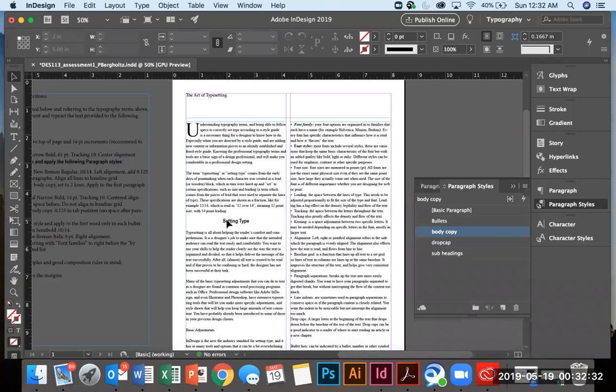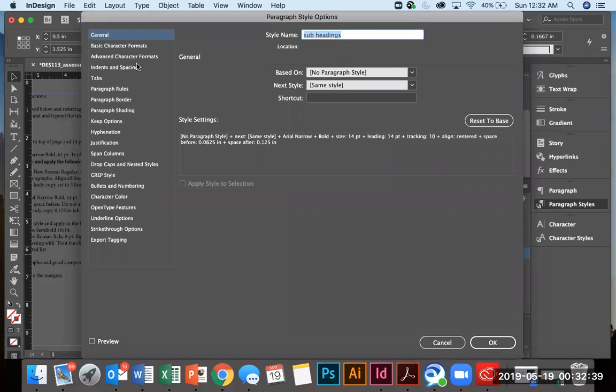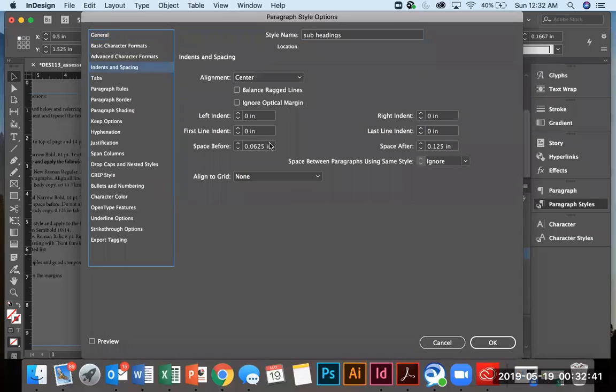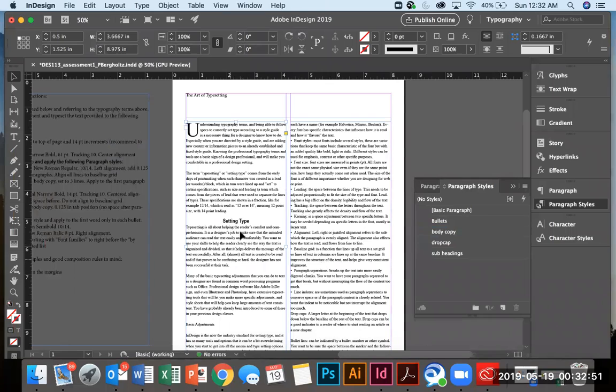So in other words, there's something else going on with the subheading. So let's double check that. It probably has to do with indents and spacing. It has that space after that the body copy has. So that's the problem right there. I'll take that off. And you can see how that then moves it up close to the subheading like it should be.